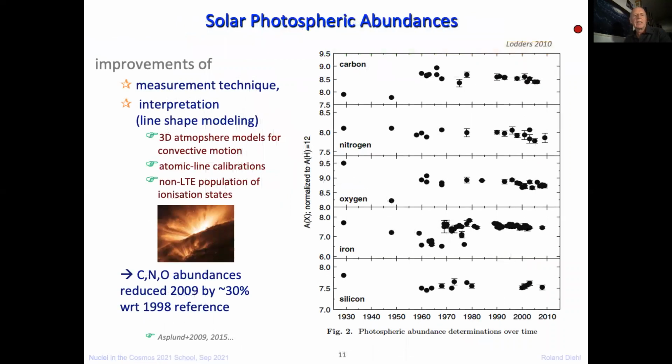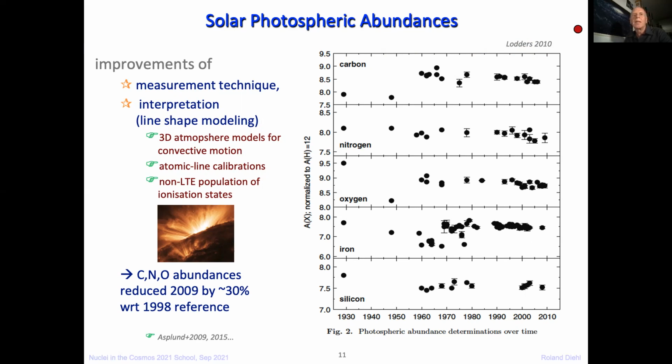For the Sun, there's a history of elemental abundances from carbon to silicon that are shown here for the years starting almost 100 years ago. You see that the uncertainties become substantially smaller, even though there are elements like nitrogen where the abundances remain at a substantial level. So it's not easy to deduce those atmospheric abundances. One of the reasons is that the atmosphere is not quiet, as the movie showed before.